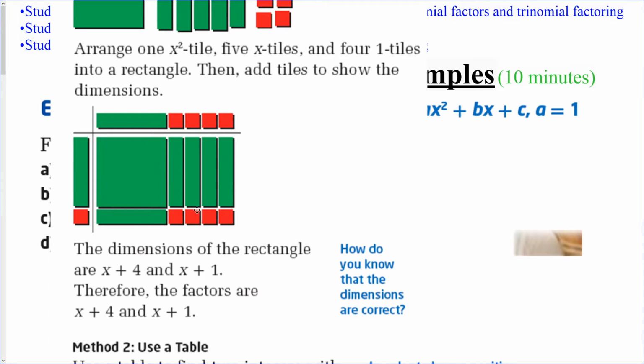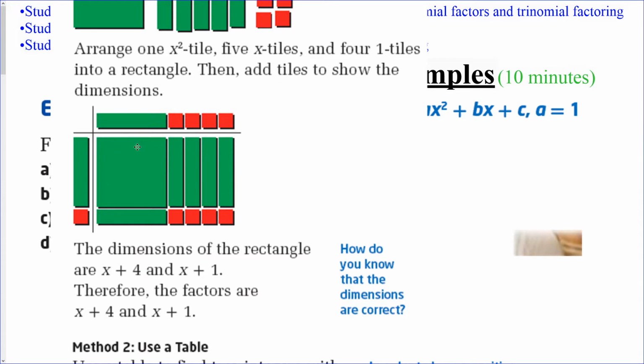Now it's important that when you put it in a rectangle like this, you have these clean lines. We need to be able to see these lines. So you have to arrange your tiles, and this is pretty tricky. If you're going to do it this way, you need to have your own tiles. You have to make them at home, out of construction paper, whatever works for you. You have to arrange them with these clean lines, because the factors have to be either an x tile or a 1 tile.